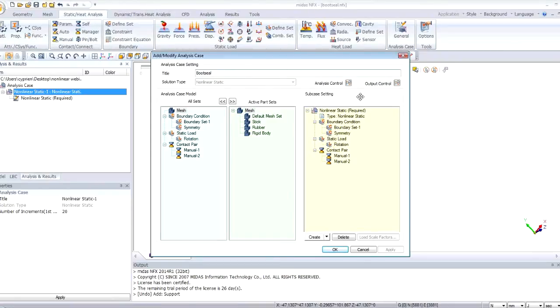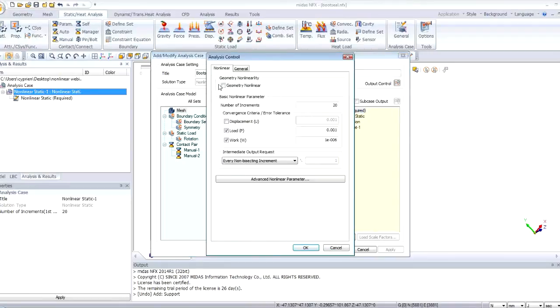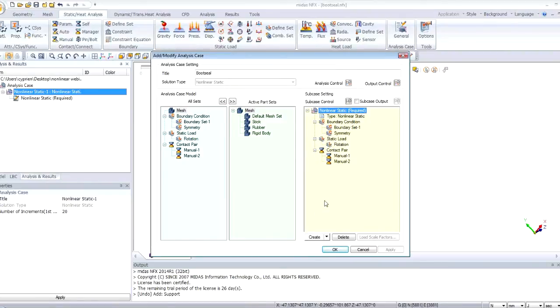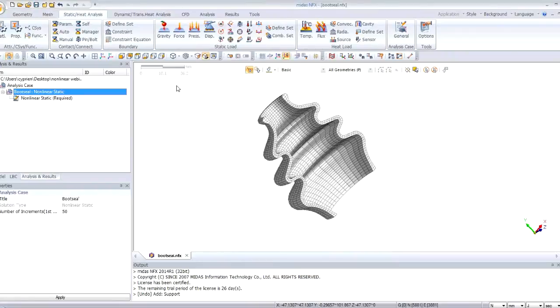Nonlinear static. Okay. Go in the subcase control option. Now I check the geometry nonlinearity, so you have to check this option because you'll have big deformation, so this is required. Enter the number of increments, click on OK, and okay, I got it.